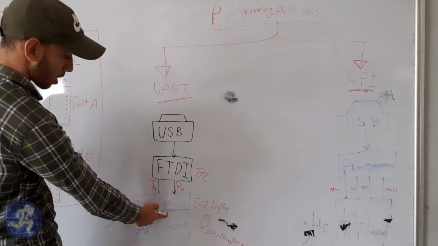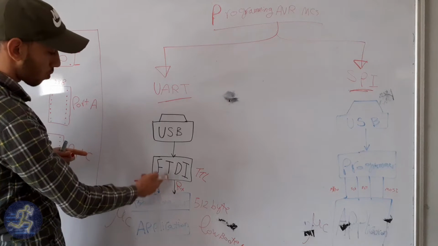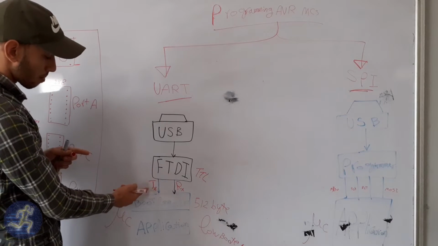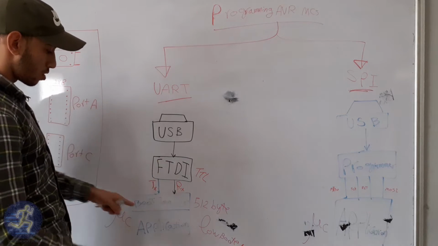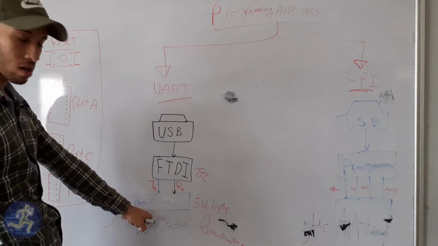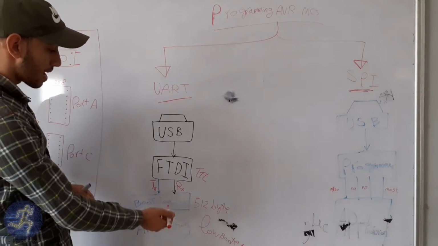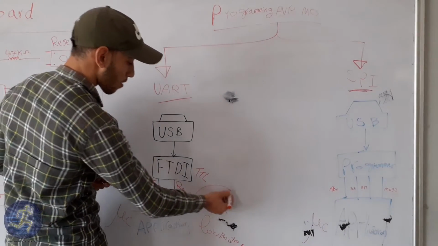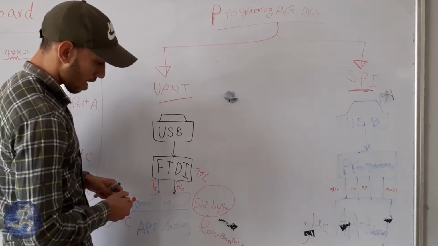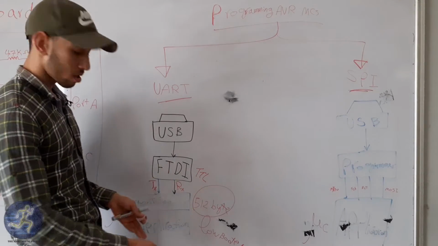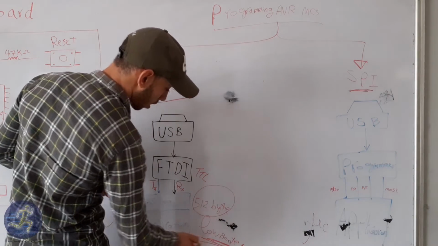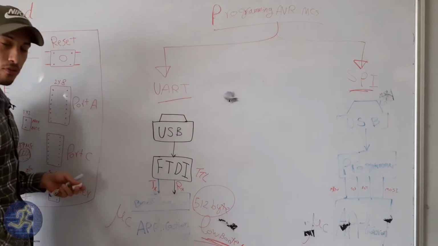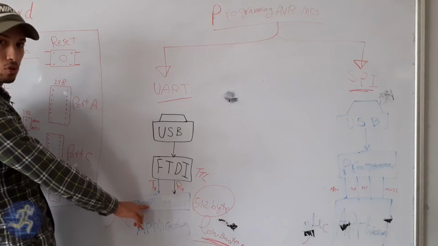And we are going to connect our microcontroller to our FTDI chip by two wires, TX and RX. But you must put a bootloader on your microcontroller. Its size is about 512 bytes. And when you power on your microcontroller, it is slow to boot because of the presence of the bootloader.